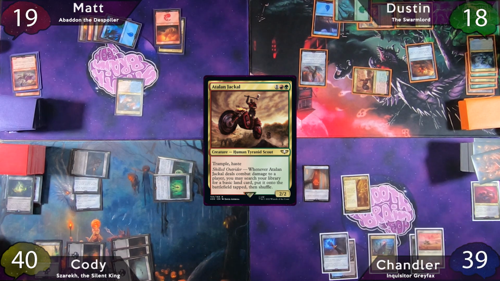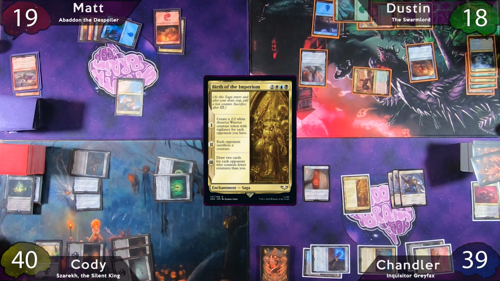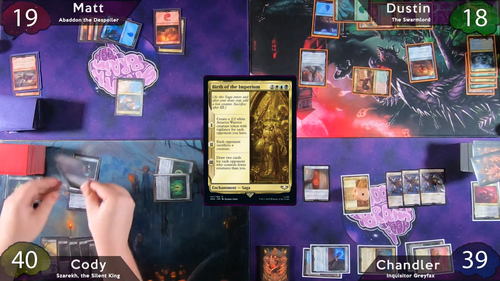And Chandler will just start off by tapping for 5 and casting Birth of the Imperium. When it enters the battlefield, he gets to make 3 2/2 Astartes warriors with vigilance. The turn is then just passed to Cody.